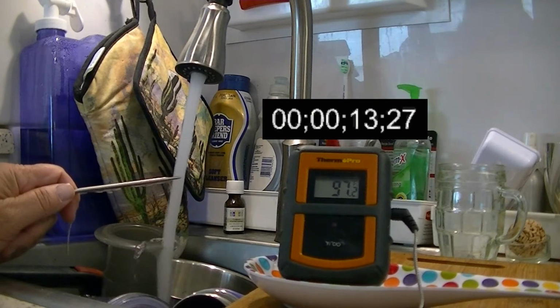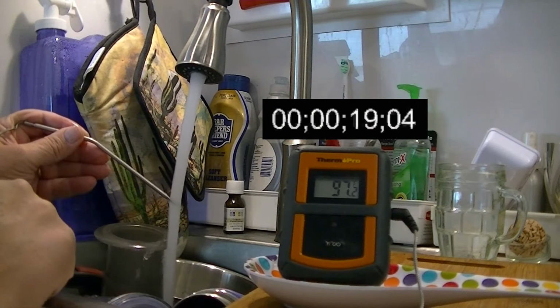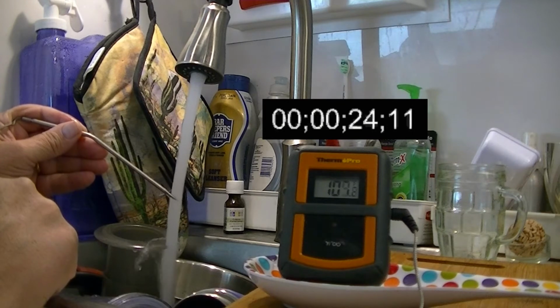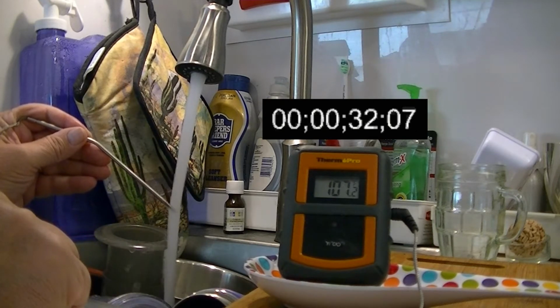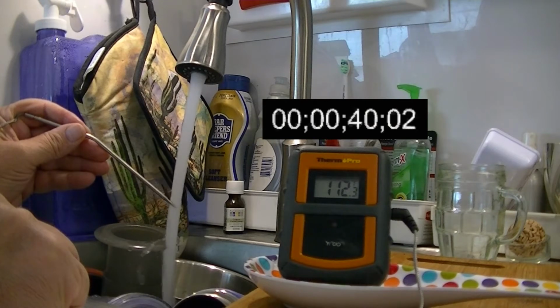80, 97. Oh, I can feel it. It's getting warm already. I'm going to turn this down so it's pointing down, not running on me. 105. So this is probably getting to your 113 degree water, and this is where it's sitting at right now. And then it comes on its own. So that's pretty fast. It went right on up to 109, 112. There it goes. With the water running, I can't hear if it came on, but obviously it did come on.